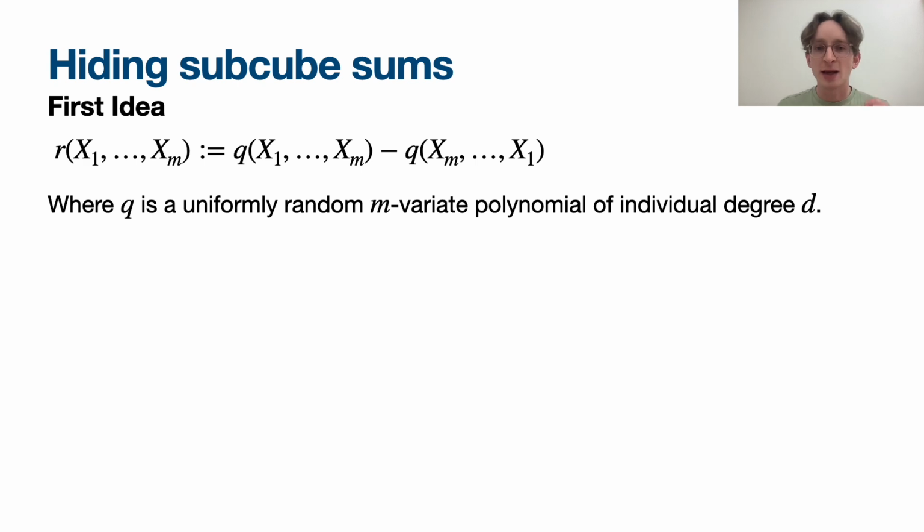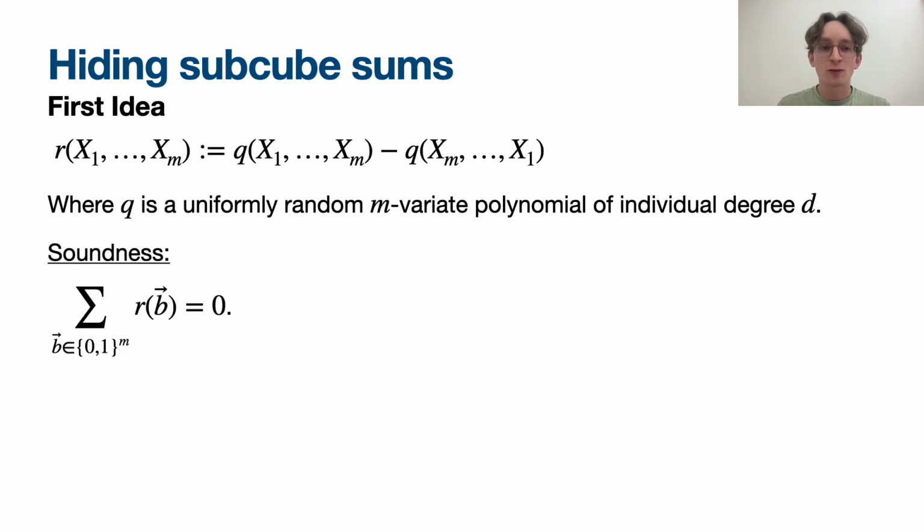So this lets us define R in this way. We define R to be a uniformly random low degree polynomial minus the reversal polynomial, where we flip the order around. And now, by definition, we get this soundness guarantee that the sum of R is 0. Structurally, R has this property that makes it be 0, rather than us having to prove that R is 0. By definition of how it's going to be supplied to the verifier in terms of this Q, it will sum to 0, which is great.